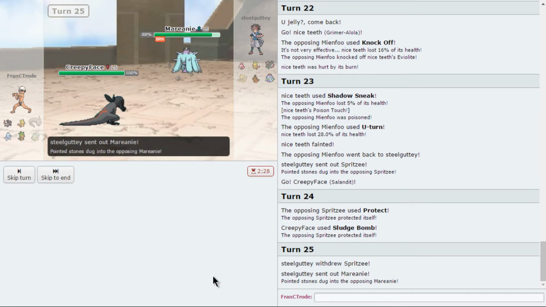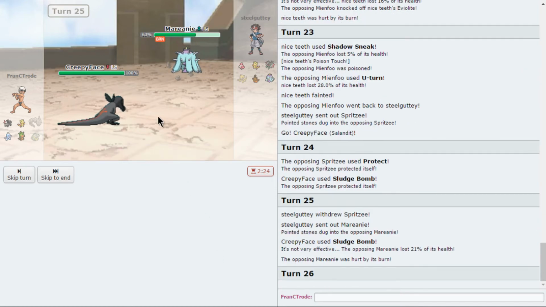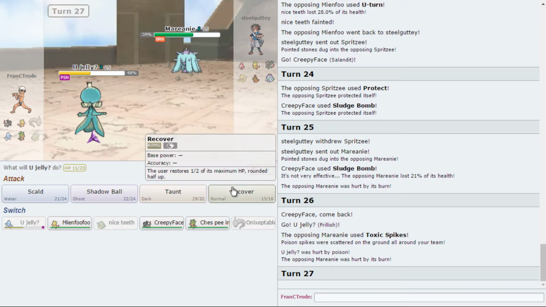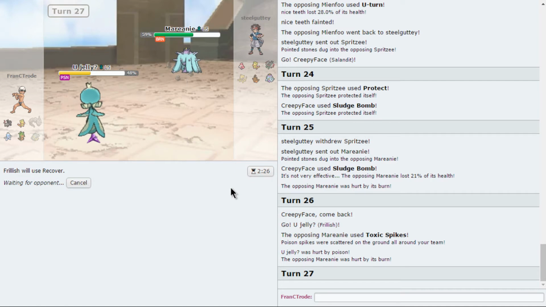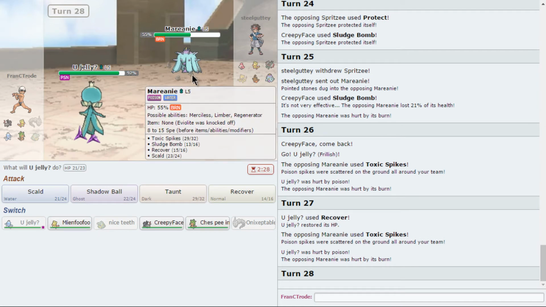Alright, here comes the Maneri. And... that does nothing. Well, we know what to do. I think I've recovered this time. Toxic Spikes again. Hmm. Yeah, this Maneri is going to be a pain. It is kind of a douchebag.